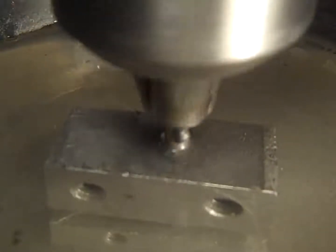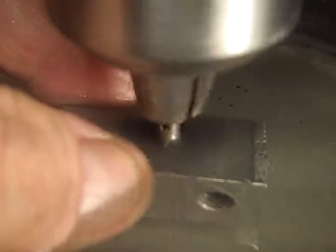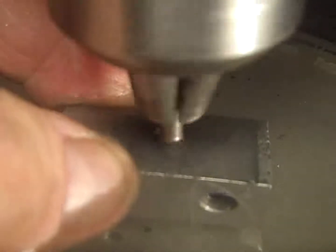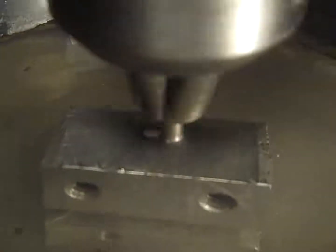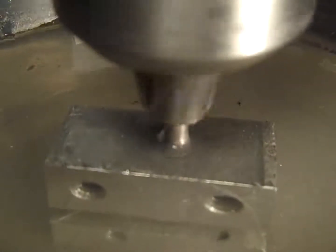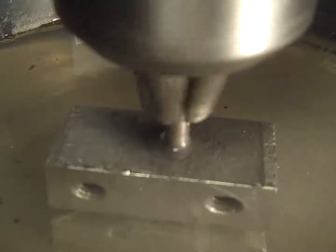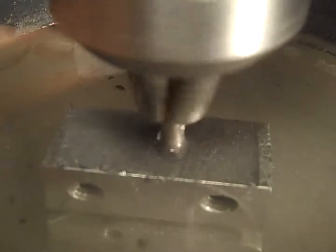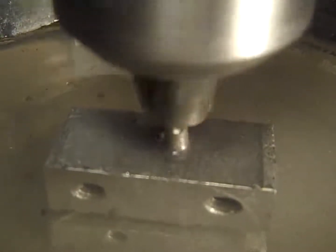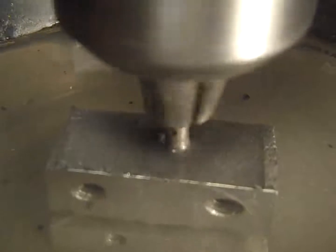But these diamond tools like to be run at a slower speed. You can tell this thing is running at 275 RPM right now. So that's a pretty good speed for this diamond hole saw. I wish that water wasn't wiggling like that. I don't know how well this is going to turn out, but I just wanted to show that. And when I get down almost to the tip of the jaws there, I will have that thing totally drilled out.